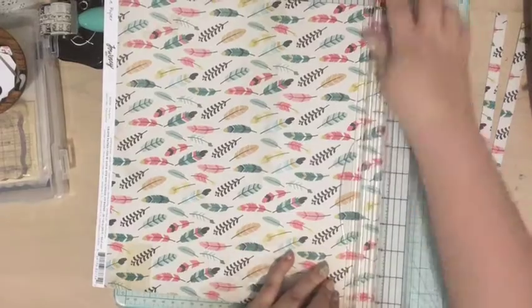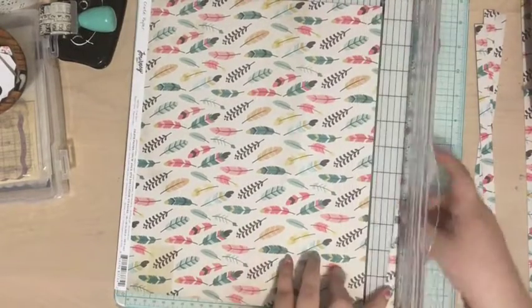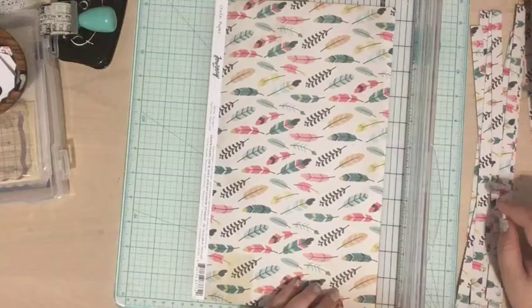This layout is kind of meticulous, and it took me a really long time to make it. But I love the way that it worked out. It's kind of quilt inspired.